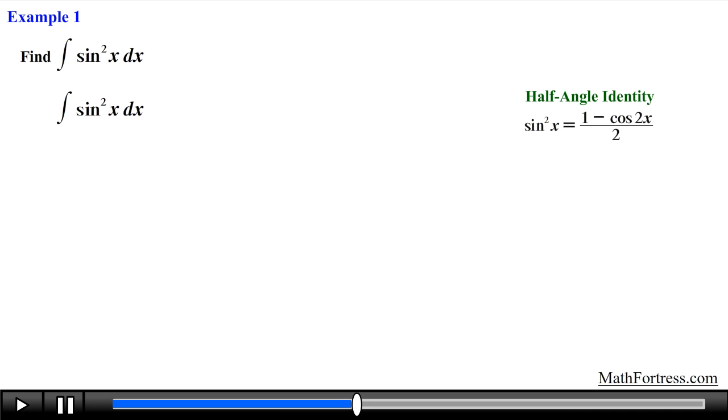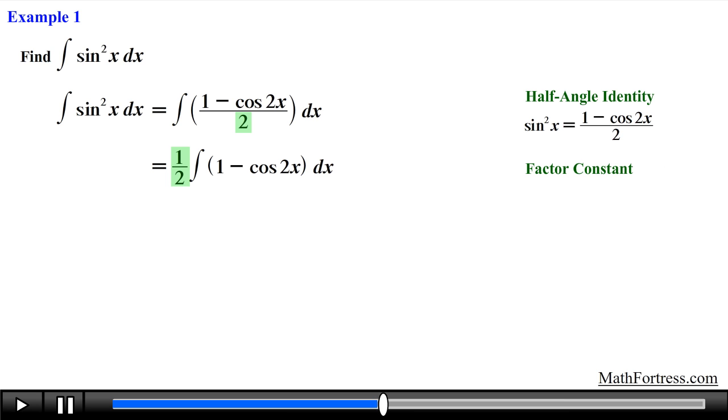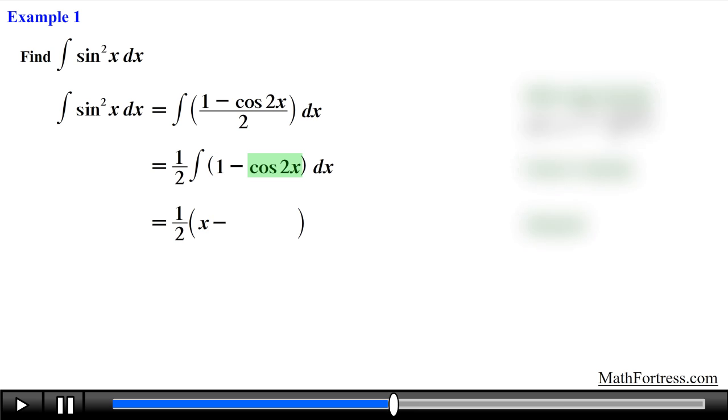So let's go ahead and use the following identity and replace sine squared with (1 minus cosine of 2x) over 2, as follows. Notice that we started with an expression of degree 2, an even power, and ended with an expression of degree 1, an odd power. Now we are free to use the rest of our integration techniques that we learned from the previous videos to find the integral. So let's go ahead and factor out the constant 1/2, followed by a term-by-term integration, so the integral of 1 is just equal to x, and the integral of cosine of 2x requires a u substitution.